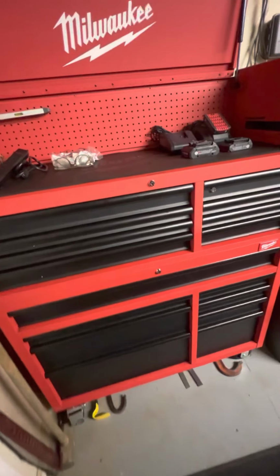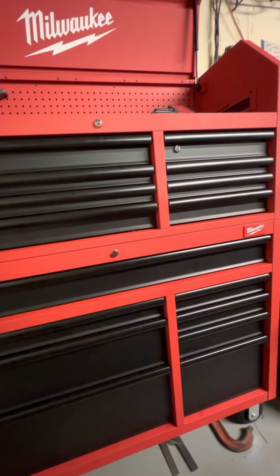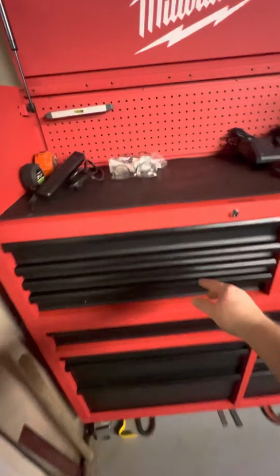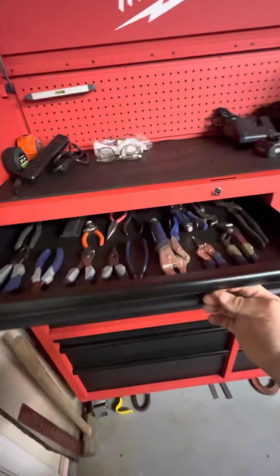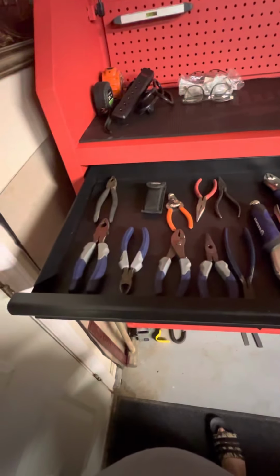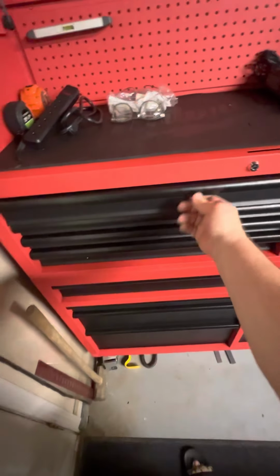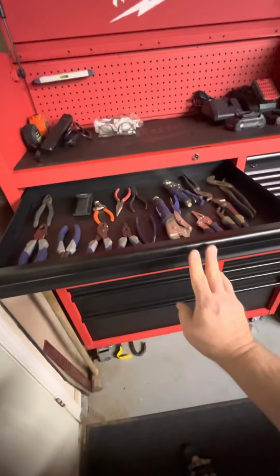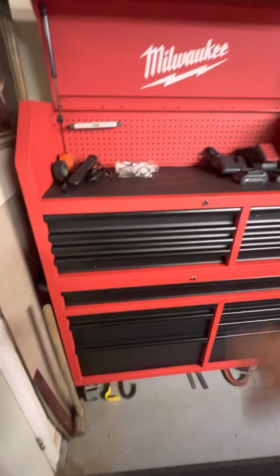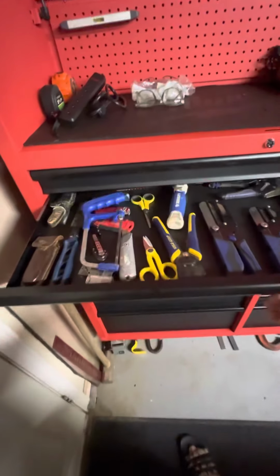And then you see up here, you've got 6 drawers. I guess I can show you each one of these. There are various depths, but they're plenty deep enough for all your typical hand tools. Obviously, I've got all my pliers and stuff in this top drawer. And I'll show you that these are soft close. Give it a push, closes by itself. No slamming and tools flying, like my old box from Craftsman.